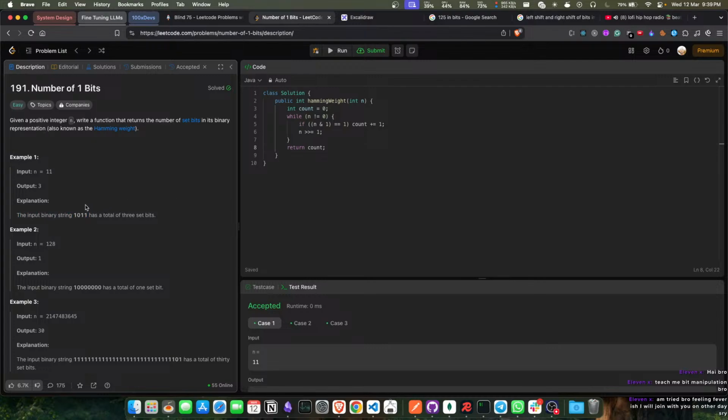That's how 10 is represented. 9 becomes what? 8 and 1. So it becomes 1001. That's how it works.